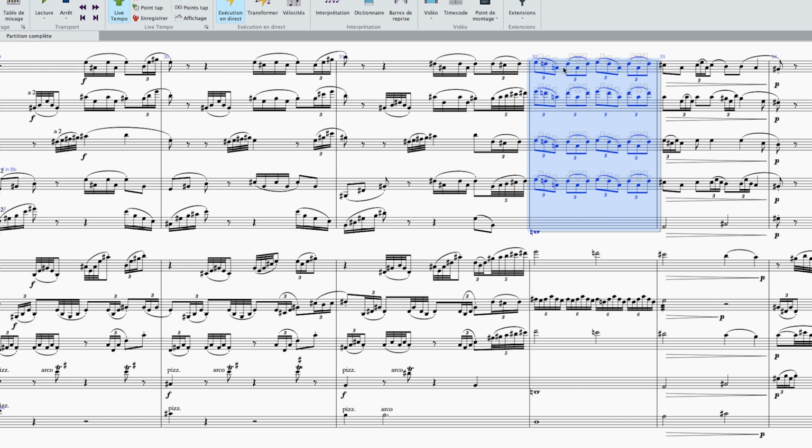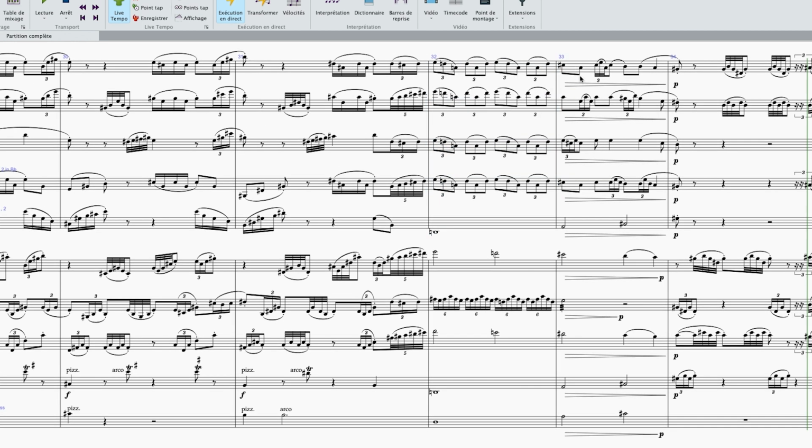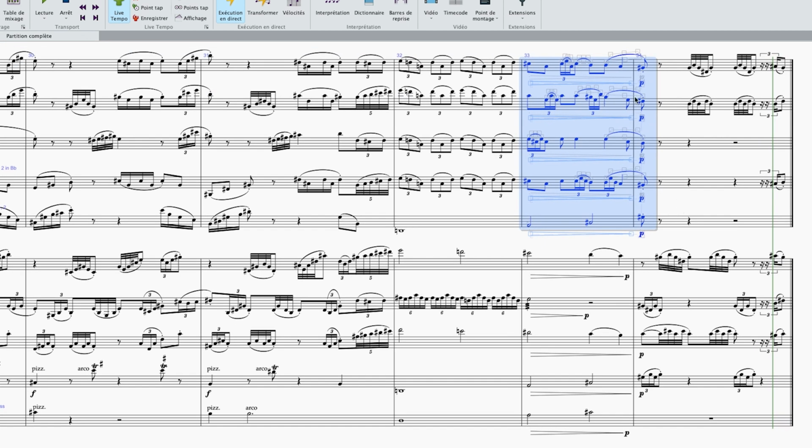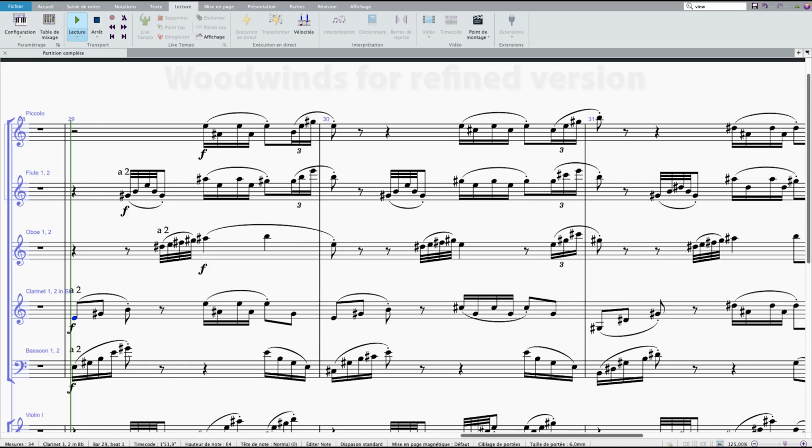This is very effective when you want to highlight a certain measure in your arrangement. You have maybe these more volatile three measures, and suddenly it comes together and people are playing together. And then this effect dissolves into going back to something a little bit more unpredictable for the piano part here at the end. Let's just listen to the woodwinds here.